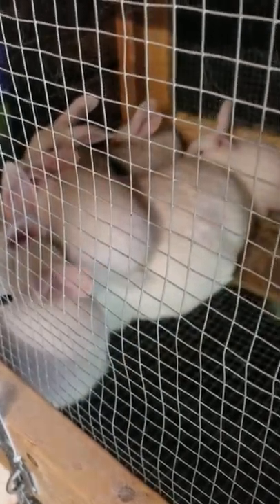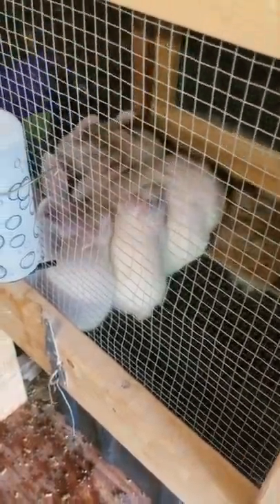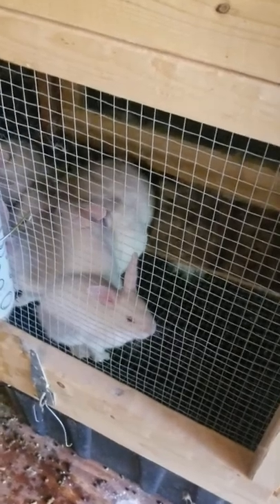This here is Princess. She's got her seven first-time litter — she had seven real healthy babies. I'm getting ready to move them into a grow-out. They're doing great, they're about a month old. Might keep them on for another couple weeks, but she's a sweetheart, she does real good.